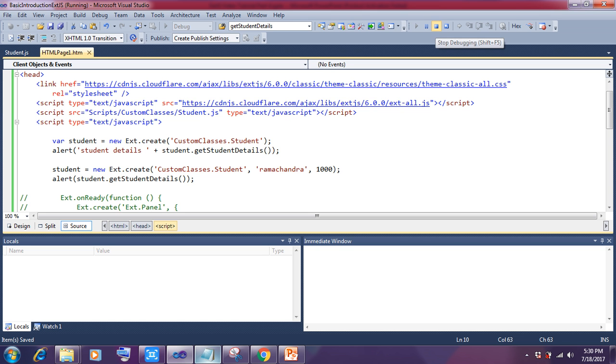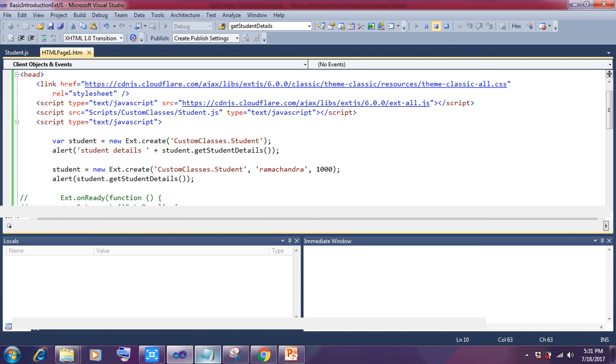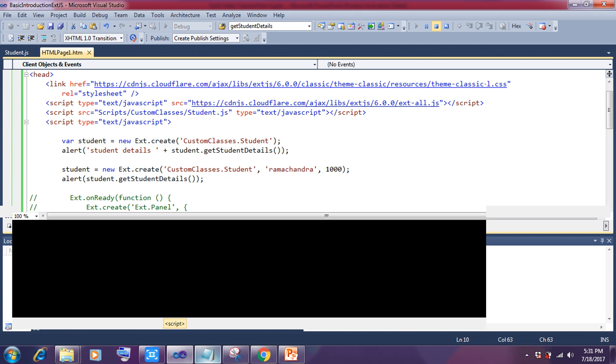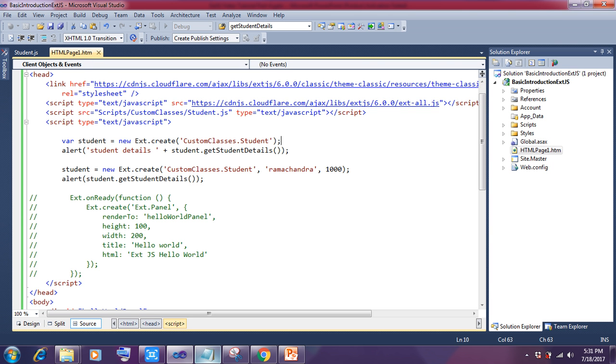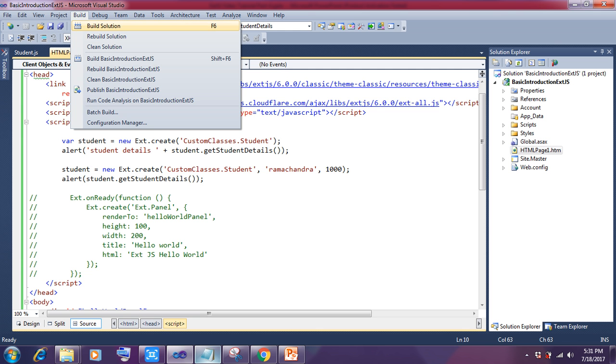Here you can see the details. I'll just build this, and so the page is loaded now.